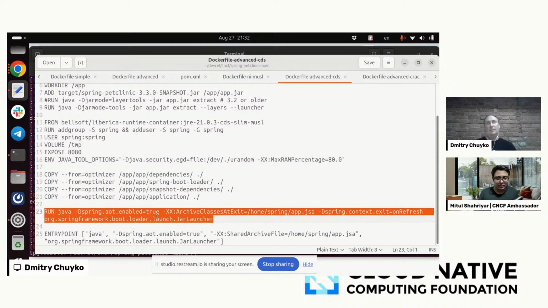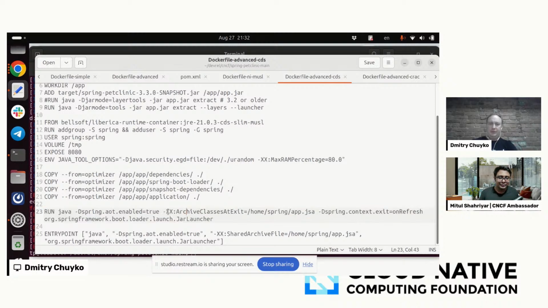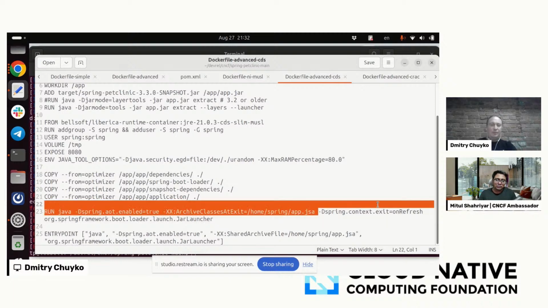Of course, the same CPU architecture, maybe some other circumstances. The most valuable part is that we are going to keep the classpath, which automatically is true when we control everything, and it's the same application in the container. And we say, please create the shared archive for us as an additional step during the container build. And Spring has special support for it.